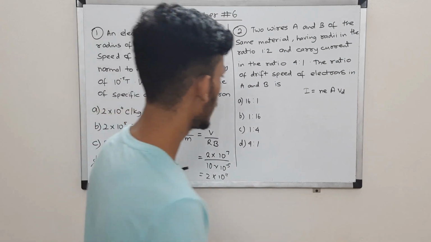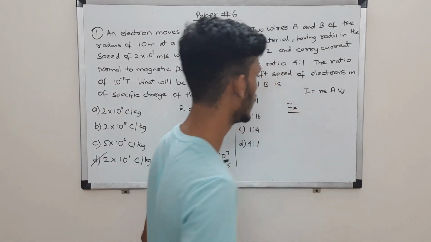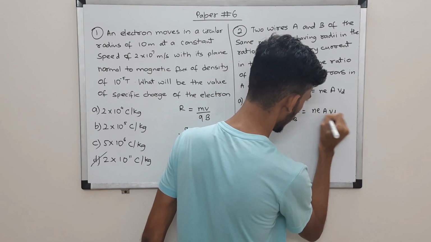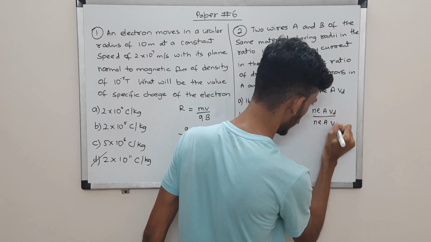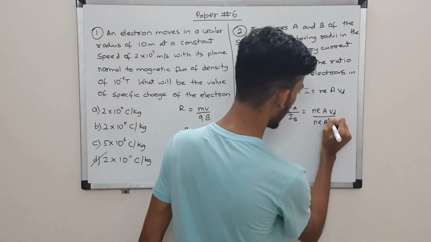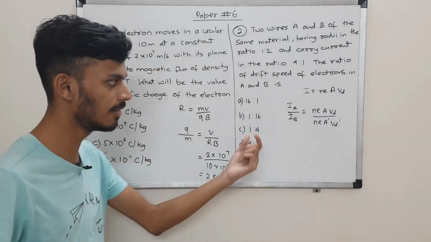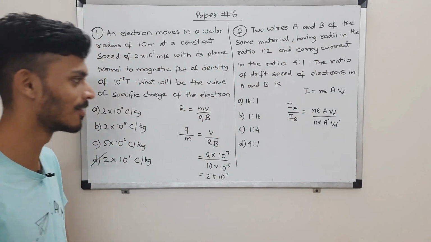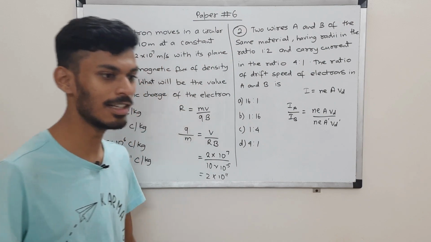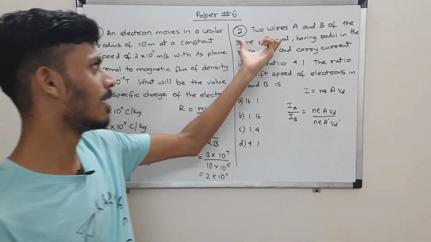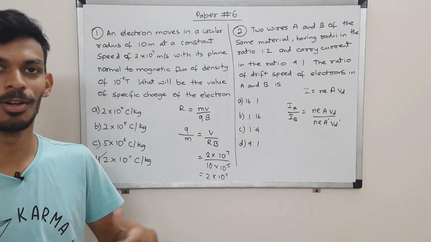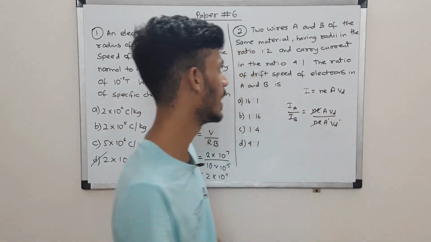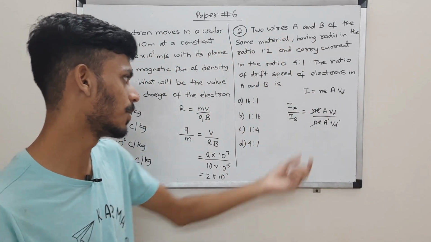Here we'll just take the ratio of the current in these two wires. So Ia by Ib will be nAeVd and again nAeVd. Here the only two things that will differ are area, so I'll write a dash over the second quantity, and Vd. ne will not change. e is the charge on the electron, which is the same for both wires, and n is the number density, the number of electrons per unit volume. Since the two wires are made of the same material, the number of electrons per unit volume will be the same, so ne will cancel ne. The only two things that are differing are area, because the radii are in different ratio, and Vd will change.